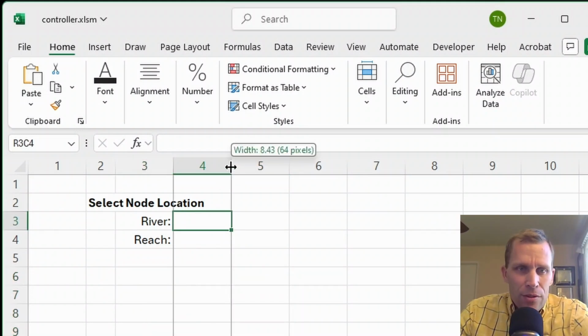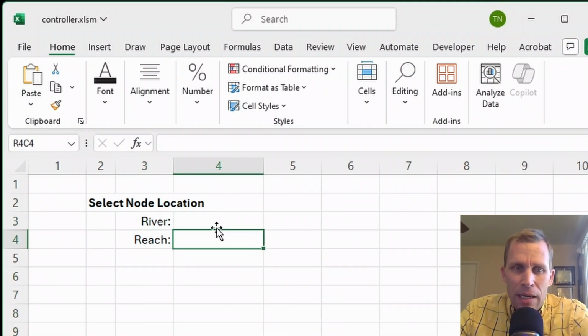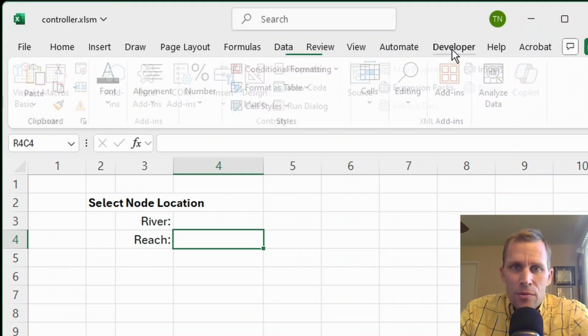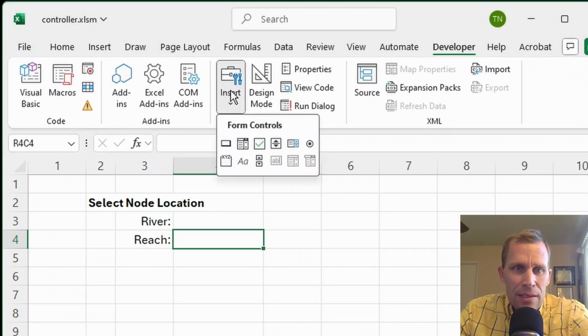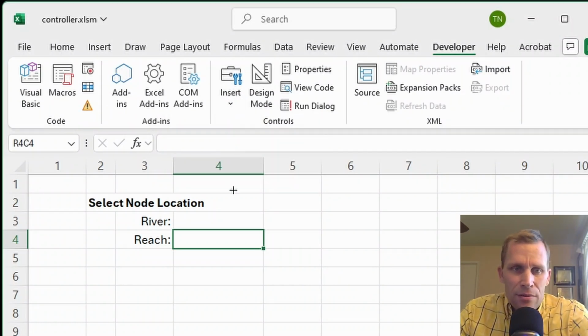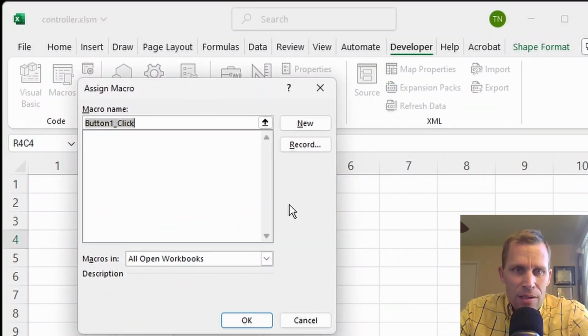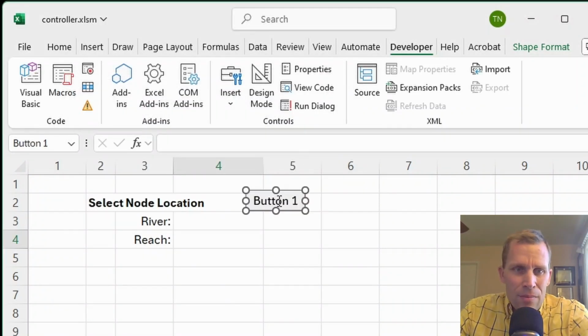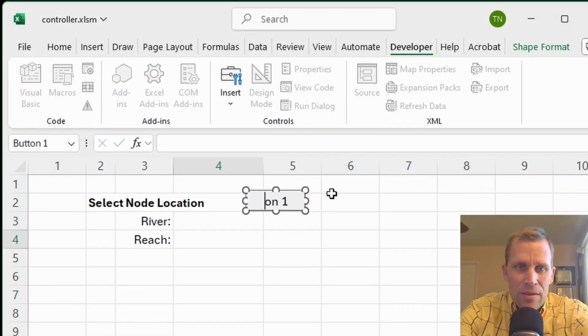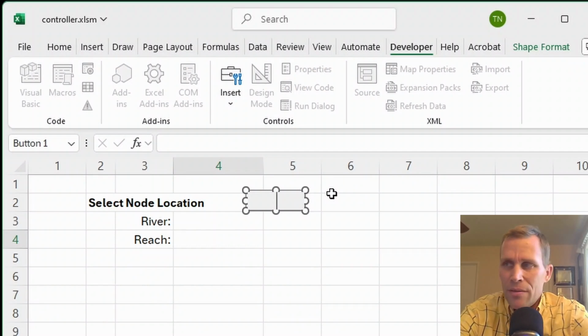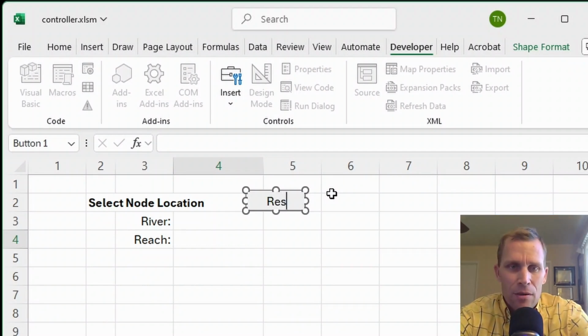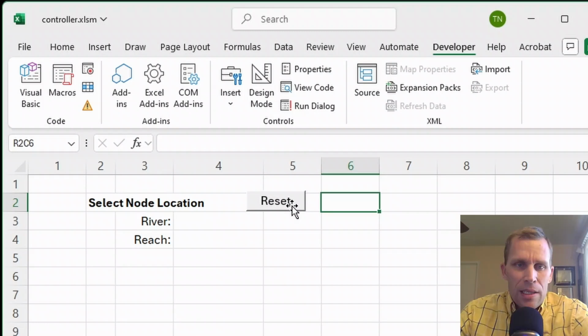All right, so we're going to programmatically add the drop down, so we don't have to do that now. But one more thing I want to do at this moment is add a button to reset the form. So I'll go up to the developer tab and then click on insert. This first button here is to add a button. So we'll just go ahead and sketch a button in right there. We don't have a macro to assign to that button yet, so we'll come back and do that later. But I do want to rename this right now. This is just text or a label on the button, so there's no functionality as to what I type. I'm just going to call this reset. All right. So when you click the reset button, that'll reset everything, and we'll go from there.